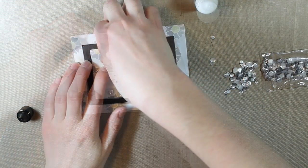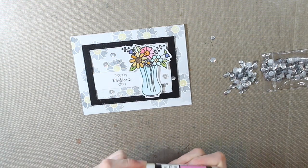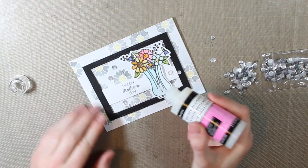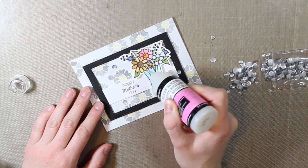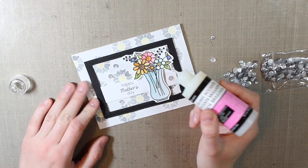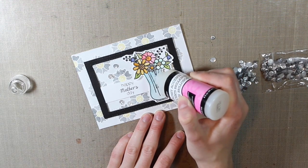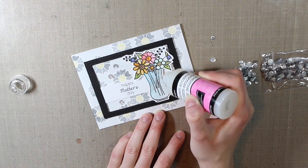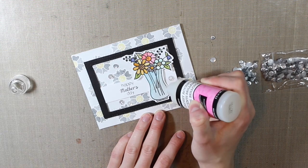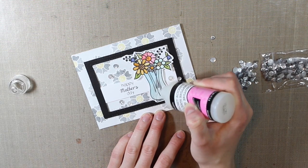And then the final step, I'm going to cover the vase with some glossy accents to make it look more like a realistic vase. You just want to make sure that you get a really even layer so that it is completely clear on the base. And then, of course, before you send it, let it dry completely. I always let my glossy accents dry at least overnight or 24 hours before I send out the card.